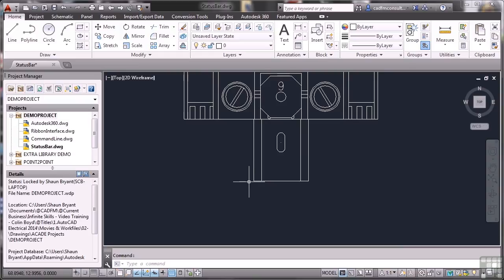So I have to make sure that my object snaps are switched on. So I come down here like this, there's object snaps. I don't want 3D object snaps, it's that one there. Now you'll notice how these icons are very similar to each other. There's another setting for these drafting settings that I'll show you in a moment that will make your life a lot easier. I'll switch object snap on.